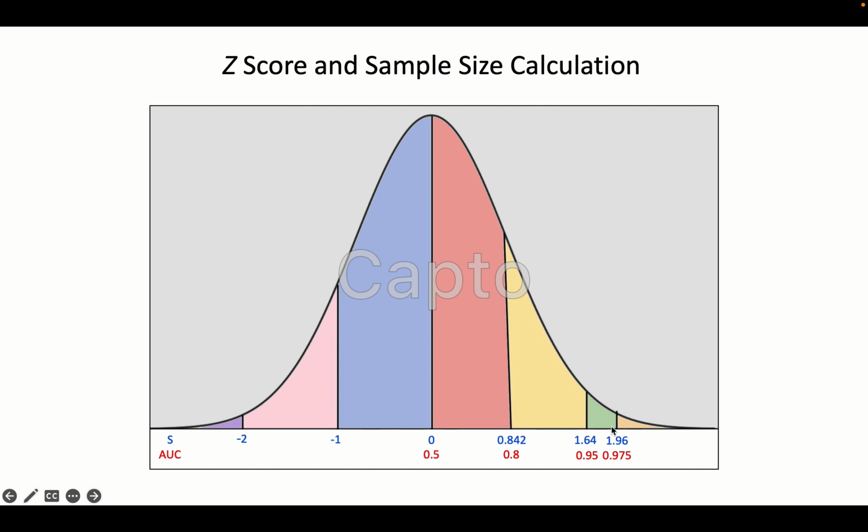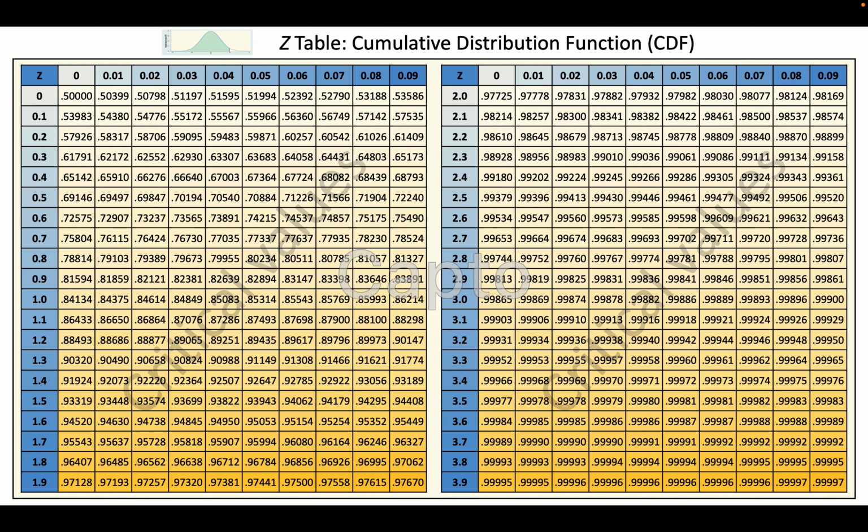So this is all about the calculation of the area under the curve. This is what I wanted to represent here. Once you understand this, hopefully you can interpret the Z-table, which you can find in any statistical book or on the internet. Of course, you don't have to memorize this whatsoever, and you don't really need to use this in your daily practice, because software will do everything for you. But I think it's good to know where all these things are coming from.